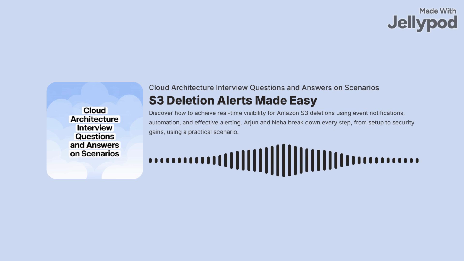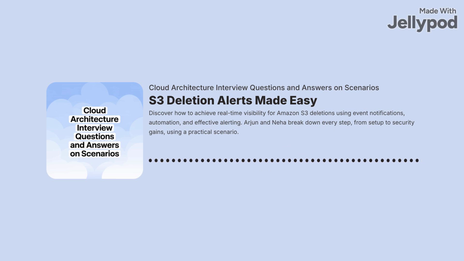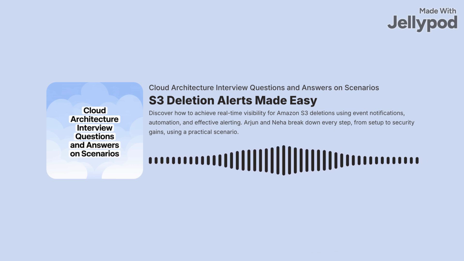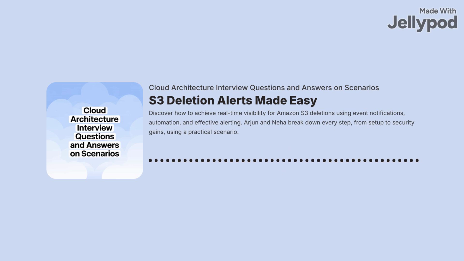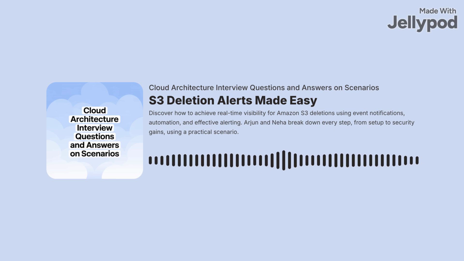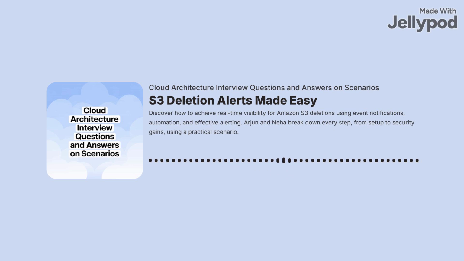Yeah, and the repeatability is huge. If you ever need to spin up a new environment, you just run your Terraform scripts and you're done. No more, wait, did I remember to add that notification? Moments. Exactly. And it's not just about convenience. It's about making sure you never miss a critical alert, no matter how many buckets you have or how often your environment changes.